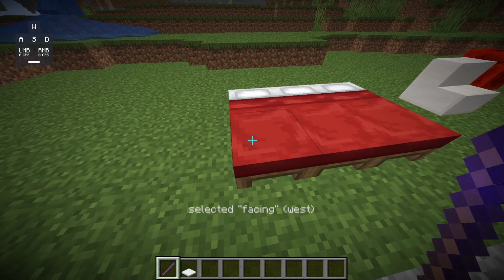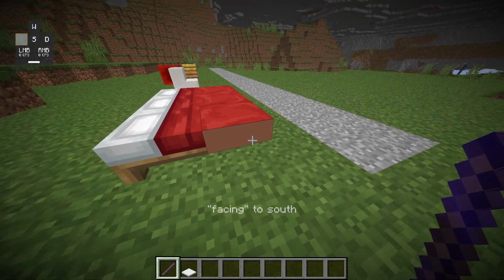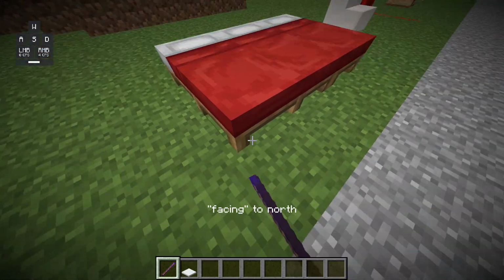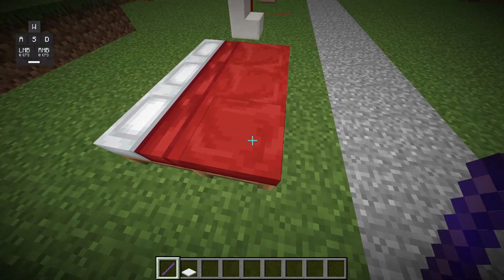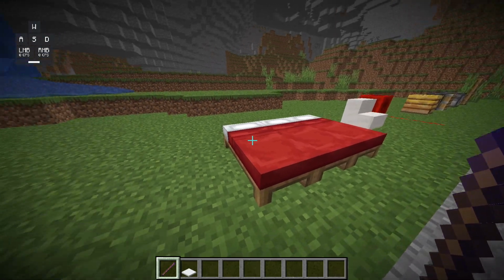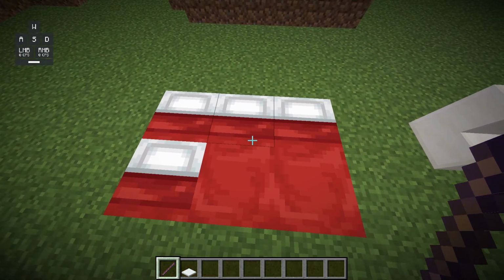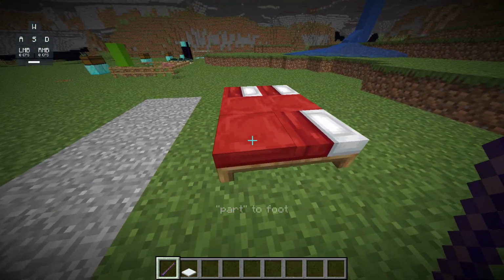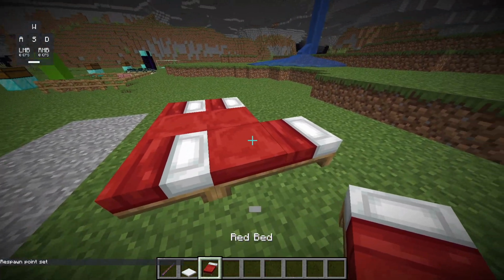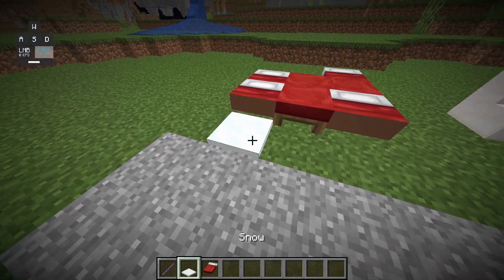If we start with selected facing west, if we now shift right click, it will change the direction of this part of the bed. And you can kind of just spin it to wherever you want and back in place. That's not back in place. There we go. The next one is we can show which part of the bed we're selecting. So right now this is the foot of the bed. So if we shift right click, it now changes it to the head of the bed. And we can do that for any of these. We can then rotate that. Yeah, you guys get the point for the beds. You can do some weird stuff, and then if anything is updated, it'll just break them.